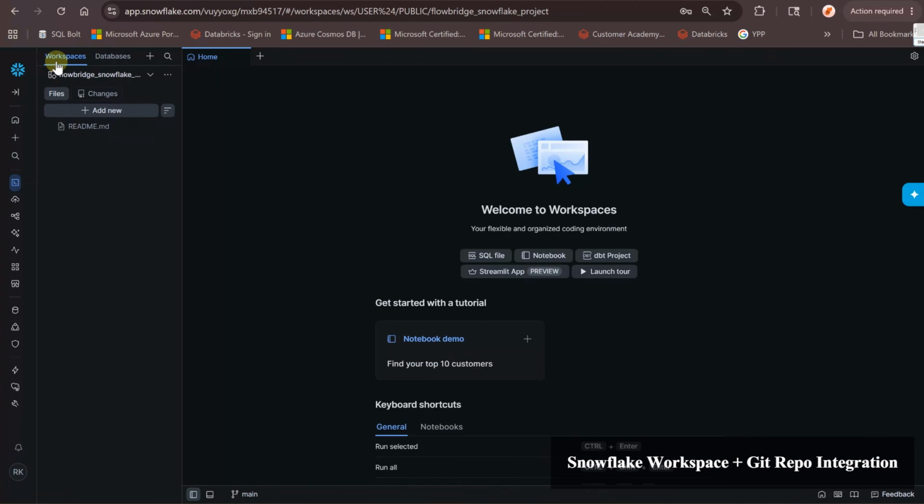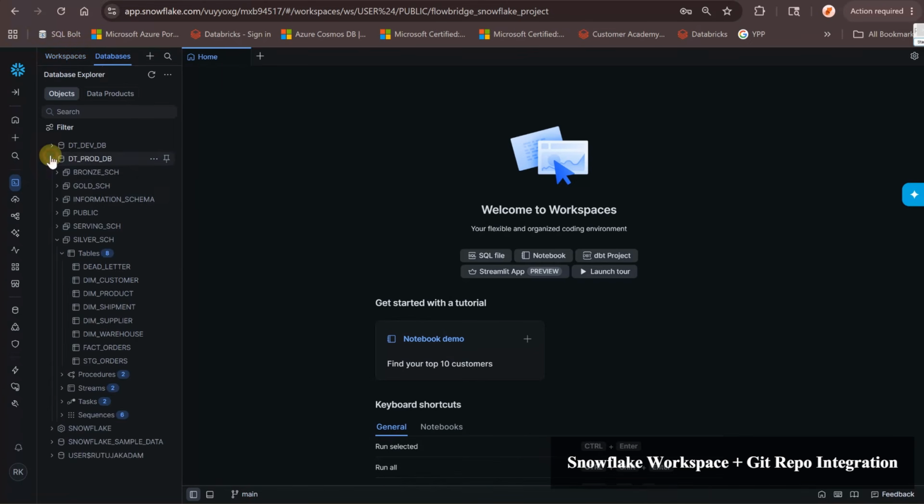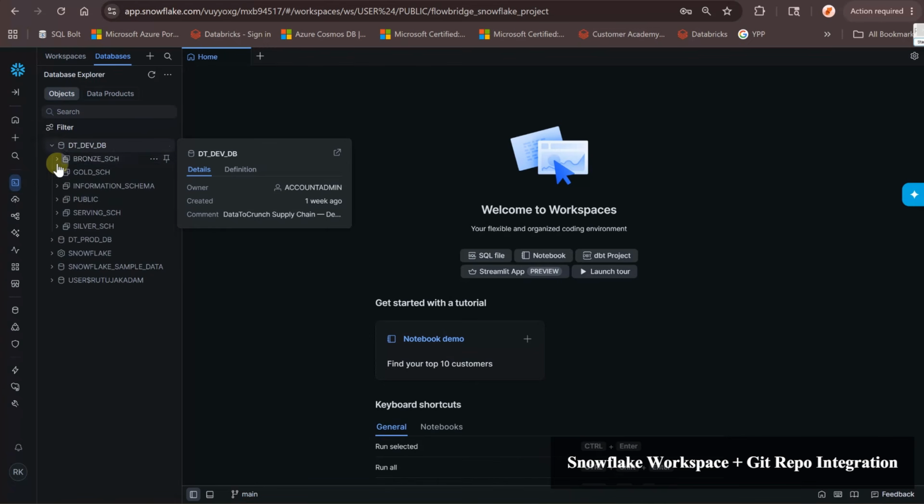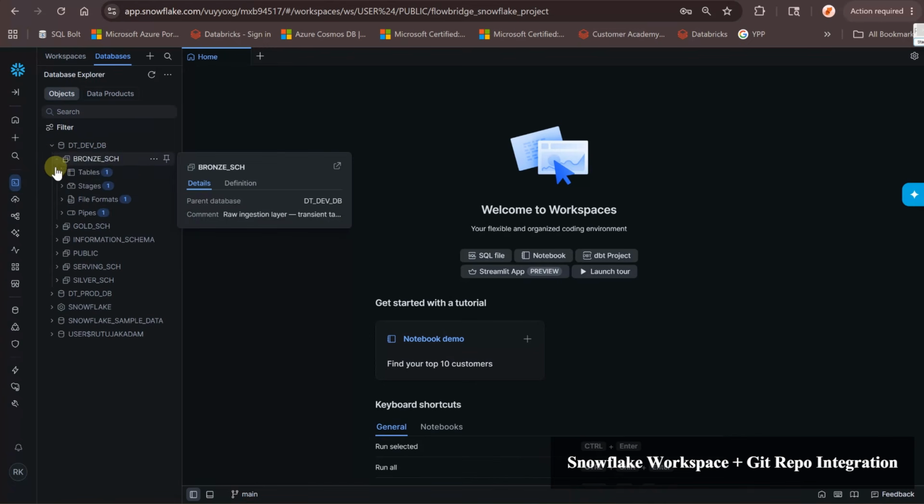Now, if you see, we have this databases option here too. Under this databases, you will be able to see all the databases which you create or which are already there in your Snowflake. Then under that respective database, what are the schemas which you have? Under those schemas, what are the tables, stages, file formats, pipes, whatever is there, it will get displayed here under databases. Okay. So it will make our navigation easier, and it's always good to have an overview of what we are creating, what we have created, and whether that is getting reflected correctly or not. So for that purpose, we can use this databases section.